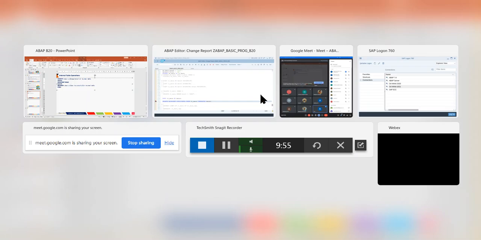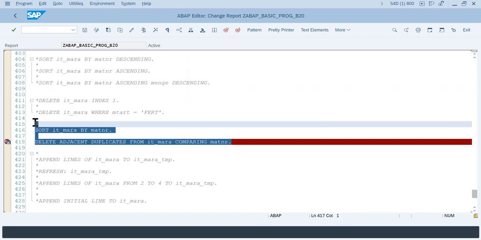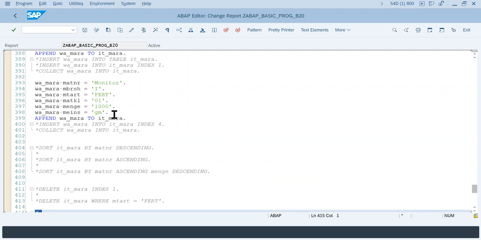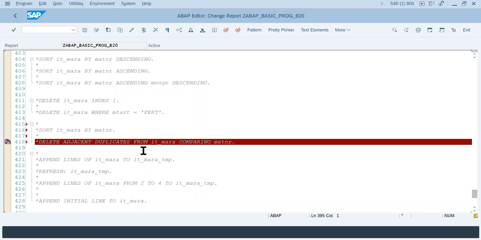So let's see. I'll comment these two lines, and what I'm going to do now is maybe try to modify these two columns.